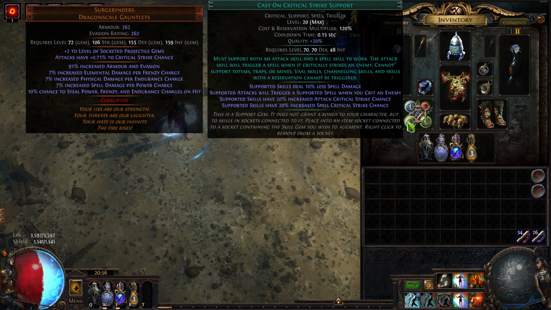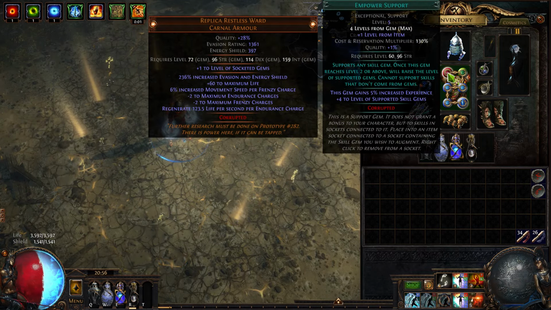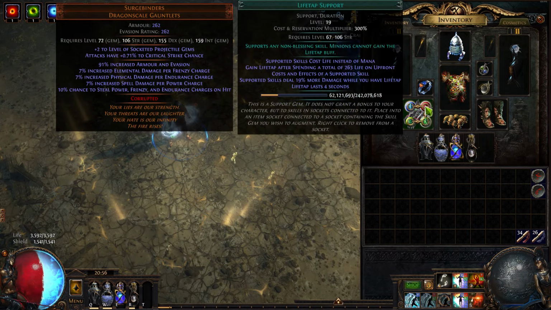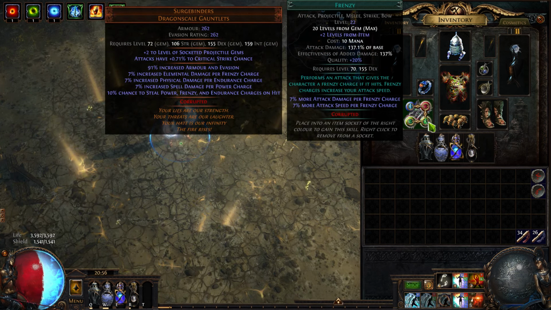So you don't really want to get to 100% crit chance if you're going to be using Assassin's Mark, because the main guys that you got to worry about are the bosses, and you got your mark on the boss, so then the mark puts you to 100%. Anywho, so that is the Discharge setup. And over here we have our Frenzy, which is also going to give us Frenzy Charges. So we get Frenzy Charges from attacking with Frenzy.